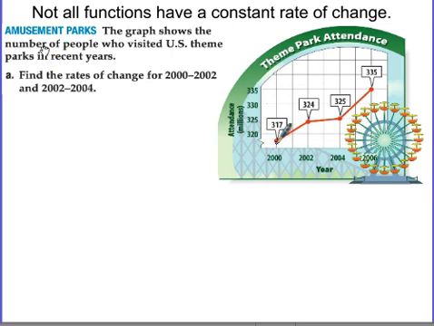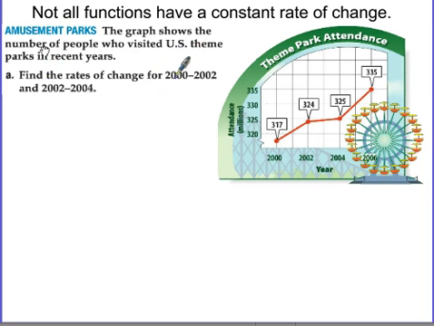But it does not have a constant rate of change. We can see that on the graph. It goes up kind of quick here. It doesn't go up very quick at all here, and then here it goes up really quick, right? It just doesn't have a constant rate of change. It has a variable rate of change. And so we can't just choose any 2 points. We have to look at the specific points that the question asks about.